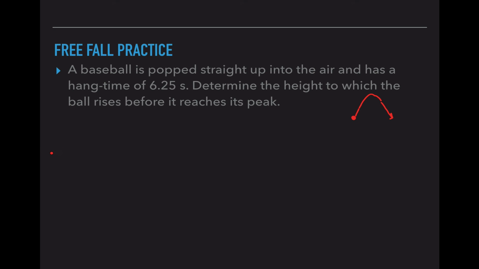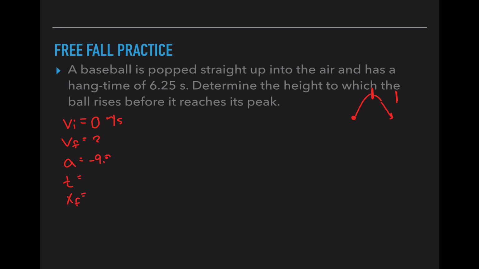So there are a couple things that I do know even though it's not listed. I'm going to automatically write down VI, VF, A, T, and we are looking for XF. Okay, now if we are starting from the second half of the path, let's say we're going to freeze frame here and only use the middle height or the height at the middle to the very, very end. I know that my VI at that top point is 0 because for a millisecond that ball suspends in the air and doesn't move. My VF I don't know.